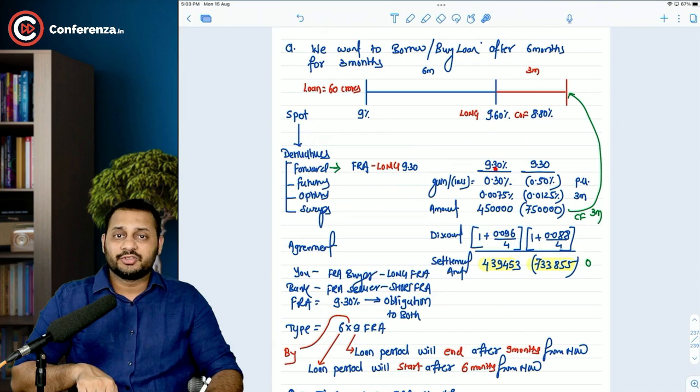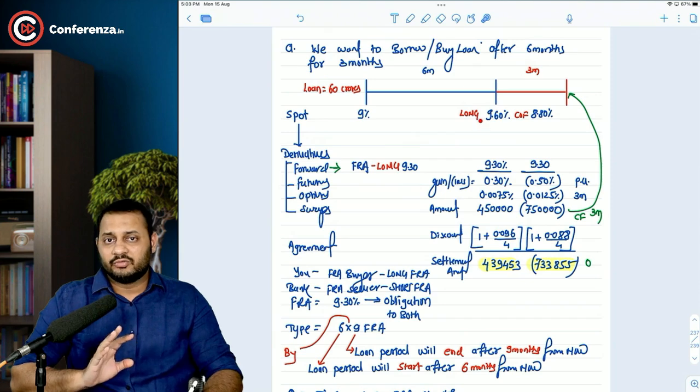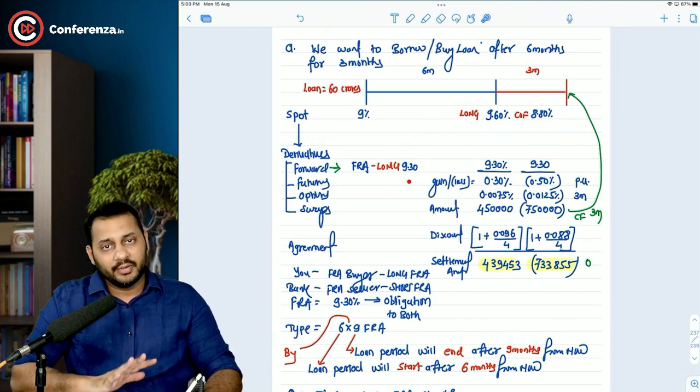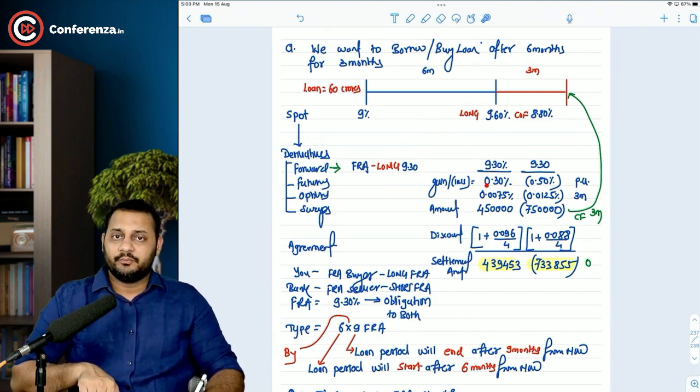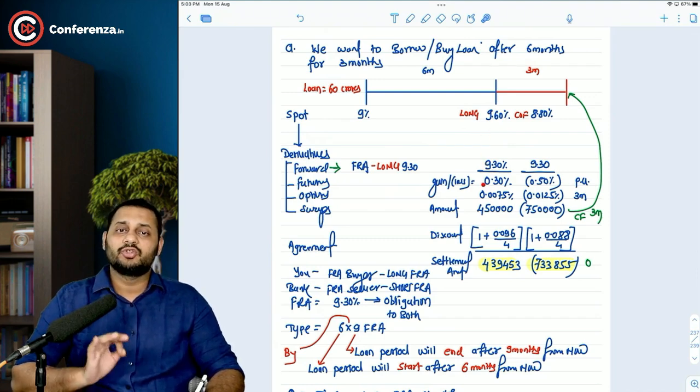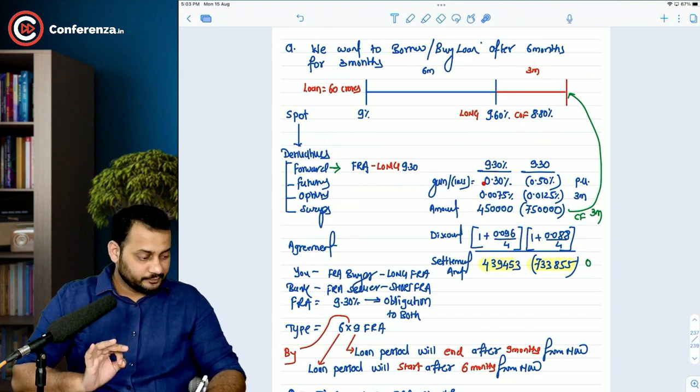So we are on a positive side that even if the market is buying the loan at 9.60%, we can take it at 9.30%. The FRA party will say that, okay, you go to the market and take the loan from the market. The difference amount will be paid by me to you, so that it will not cost you more than 9.30%. So this is a gain to me. But obviously 9.60 was also for per annum, 9.30 is also for per annum. So gain will also be for per annum in this case.